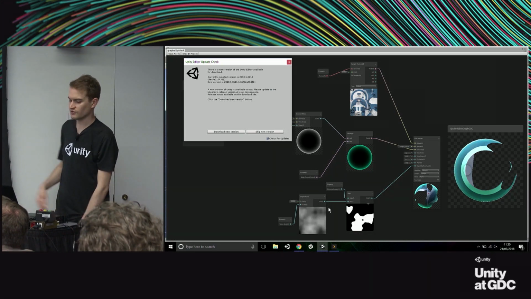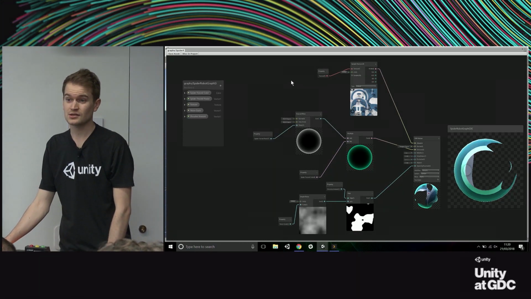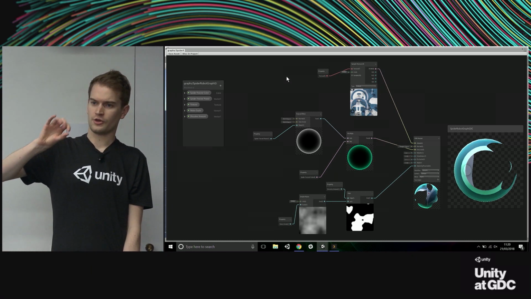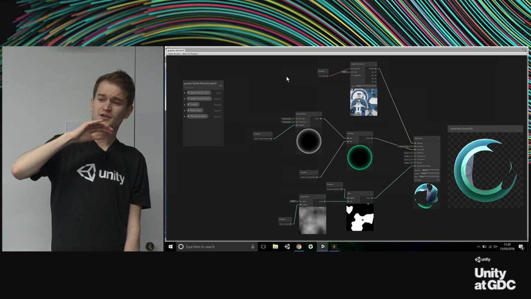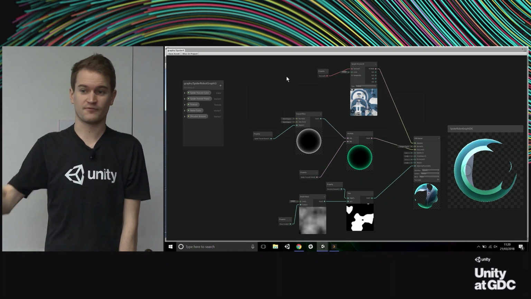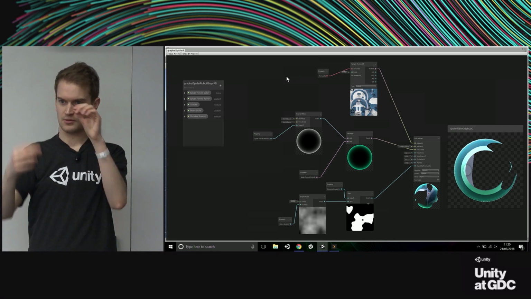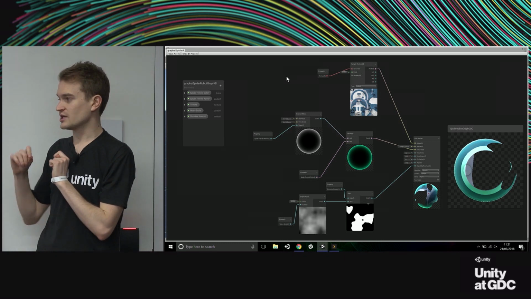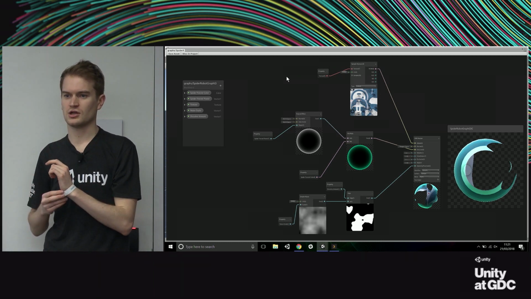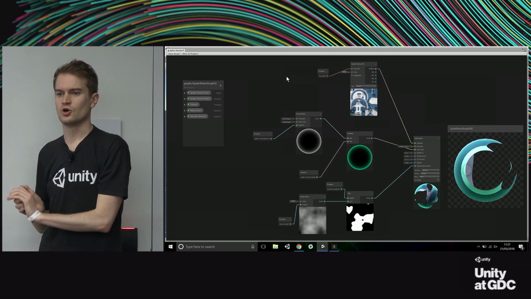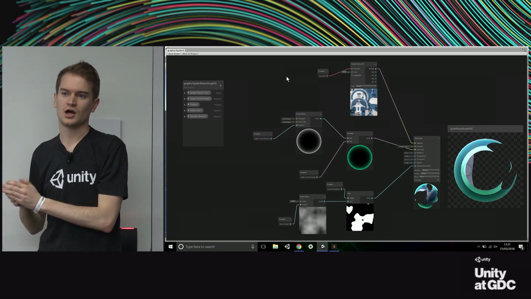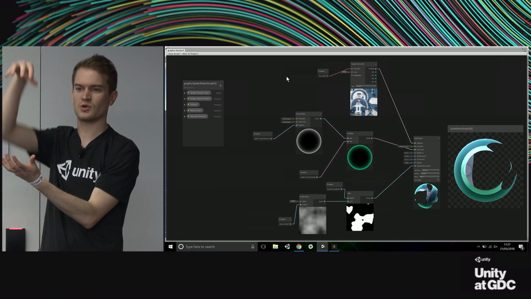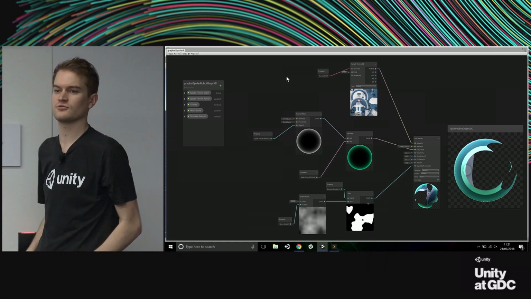Water. OK, so it really depends what type of water you're trying to create. If you want some kind of water that's bumpy or bouncy, or some kind of vertex displacement, Shader Graph currently doesn't support vertex displacement, but it's coming very soon. Now, if you want to do some kind of refraction effect, in Shader Graph you can input things like normal direction and camera position. So it would be a combination of a bunch of nodes, because you want to get the camera's angle and then get the water and distort it very slightly depending on which angle the water's looking at, because that's generally how refraction works.